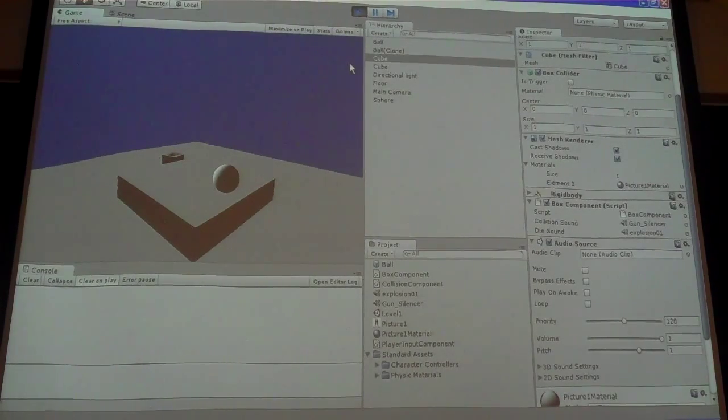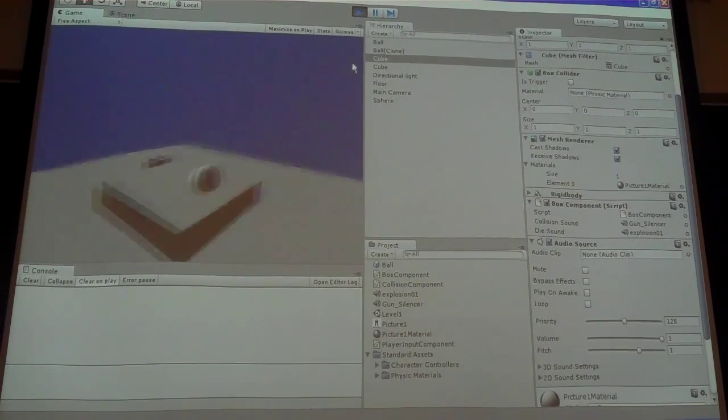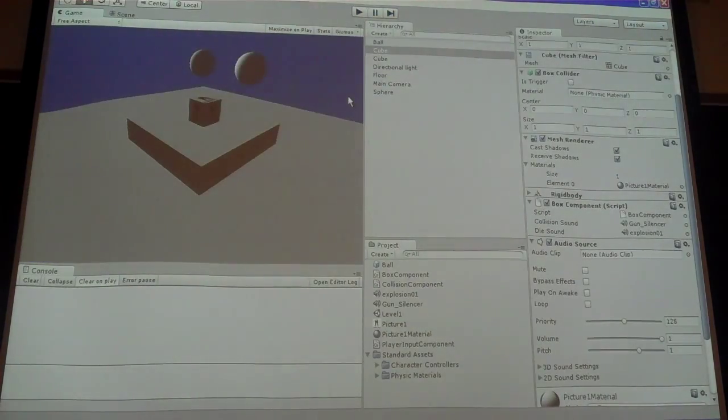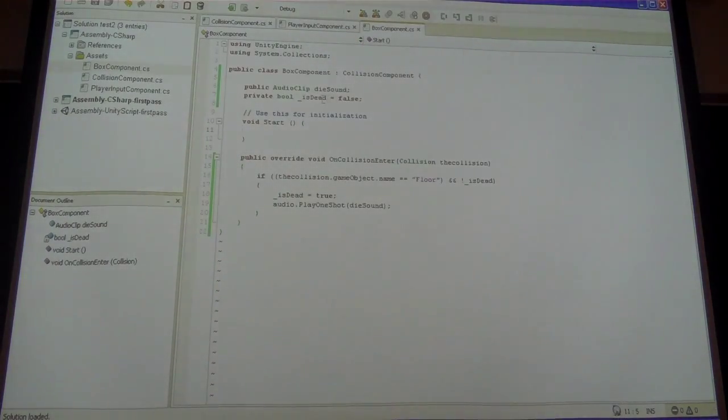In this case you would have to set up that audio every time, but they would all have those properties, and you could decide which audio to play. That's the nice thing about components: I can reuse them over and over. If I wanted some other object to play a different sound when it hits the floor, I don't have to rewrite a new component. I just change that audio property. And I'm going to make is dead equals false again.